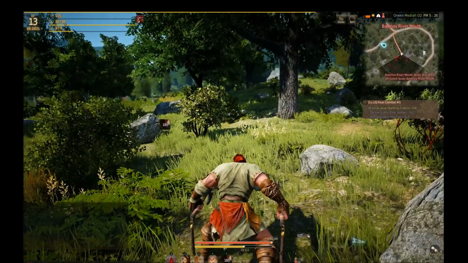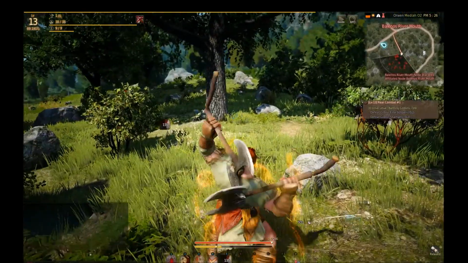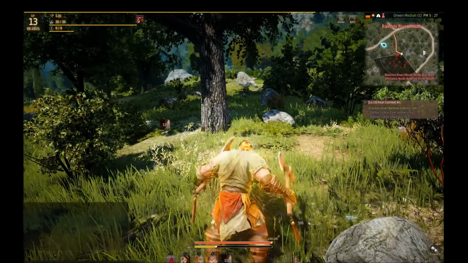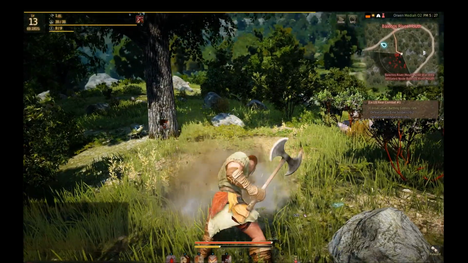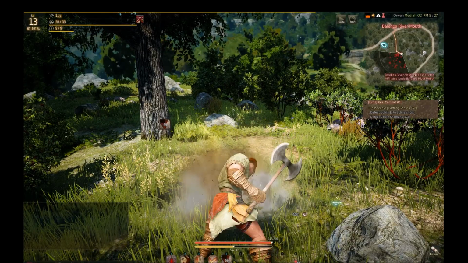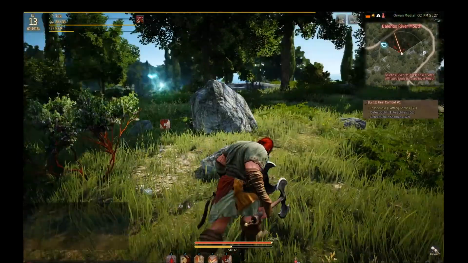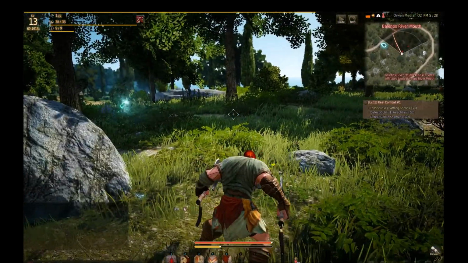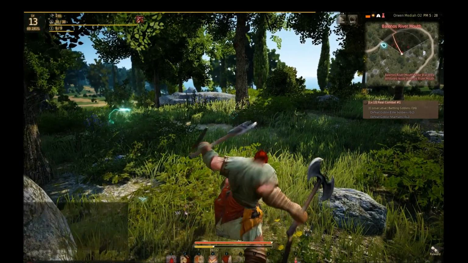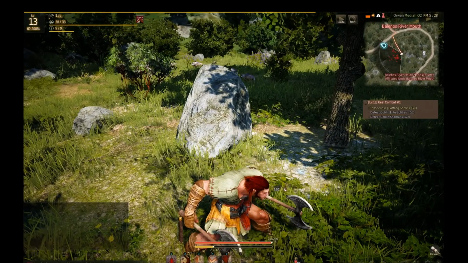And then my right click is this really simple, just double axe attack. Pretty simple stuff. And then I believe my forward and right click is a headbutt. If I hit shift and right click, I can actually charge up the headbutt, which is pretty useful. And I think there's some other charge things that the barbarian can do.